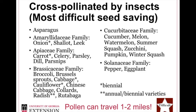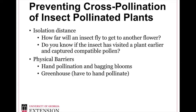So these are just difficult to seed save. Some of that means, for example, with cucumbers, you just can't plant multiple varieties of cucumbers, and you can't plant any melon that may cross with that cucumber. So you just have to be really specific, make sure that you know your plants before you plan your garden. Know which ones you are growing to save seeds from with this group of plants.